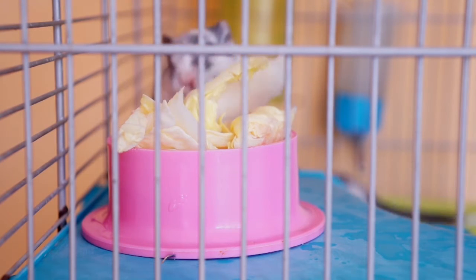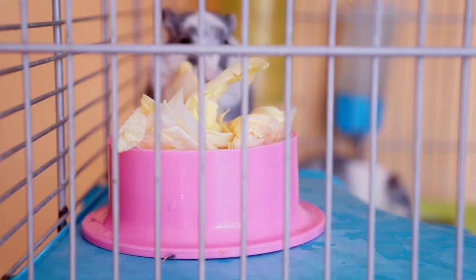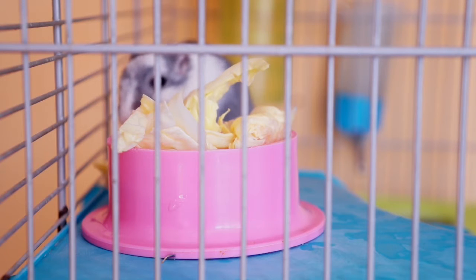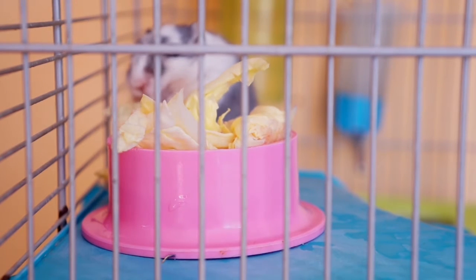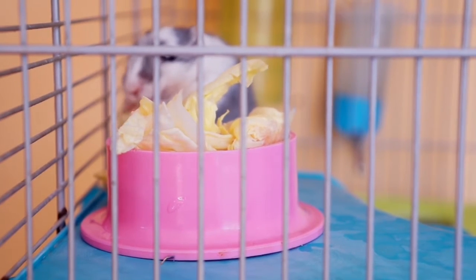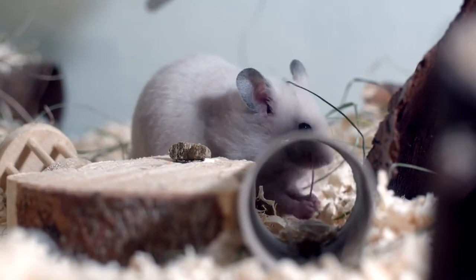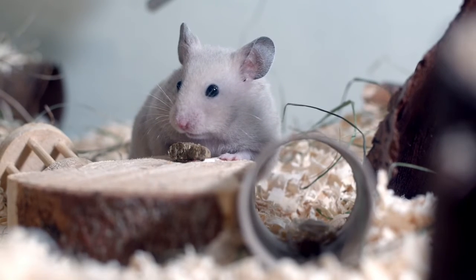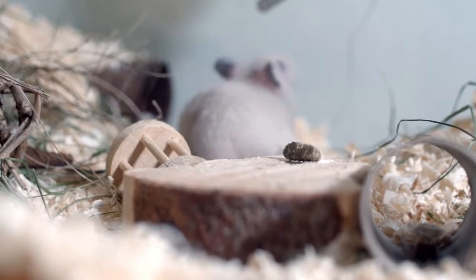Hamsters are usually found in abundance in the grasslands throughout Central Europe. Once you give a hamster a tunnel system, they will automatically revert back to the desert style of living. Because they deal with tunnels when they're in the desert to keep away from the sun. Hamsters are very maneuverable — they hide in the burrows throughout the day.